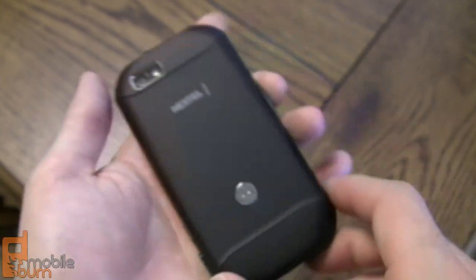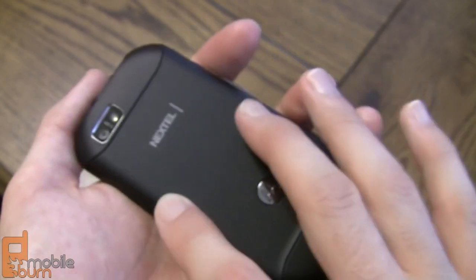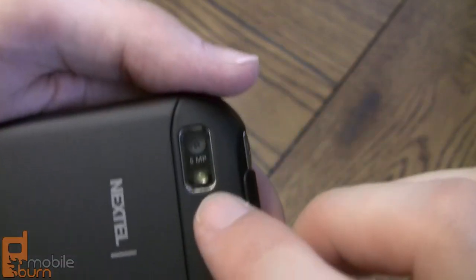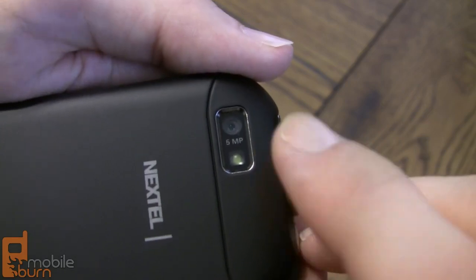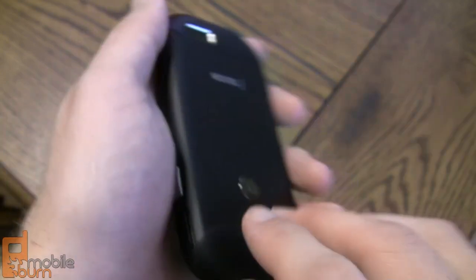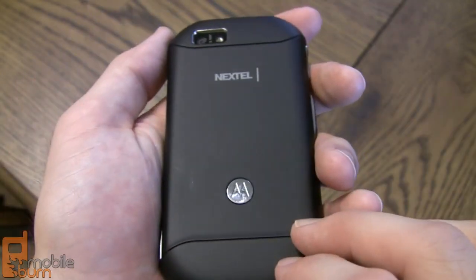Taking a look at the back of the device, you've got this nice soft touch rubber coating all along the back, which provides a nice grip in your hand. There's a 5 megapixel camera, autofocus with a flash, but it does not record HD video. You've got a Motorola logo and a Nextel logo at the top, and that's about it as far as the back of the device.